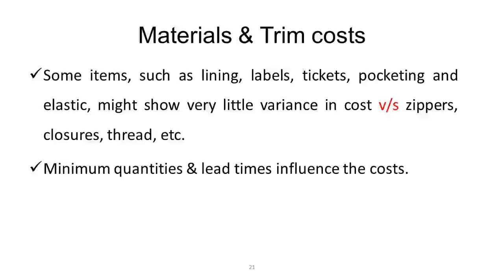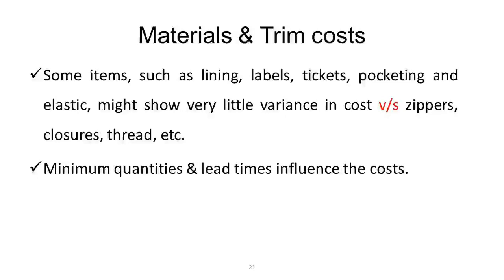So the variation in the cost in case of lining and label stickers, pocketing, etc., the variation is very less. But in case of zippers or closures like hook and eye, or a D, or a button and threads, in these cases the variation in the cost is slightly higher. And the minimum quantities and lead times also influence the cost.